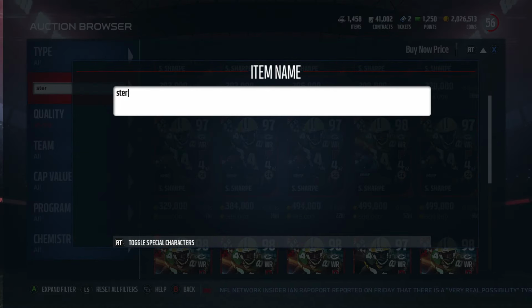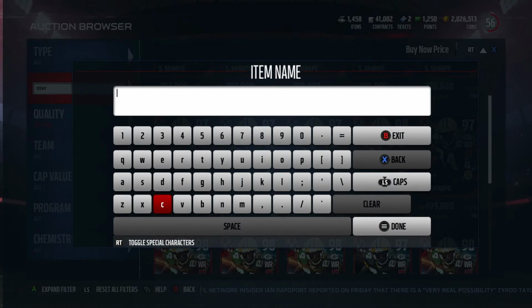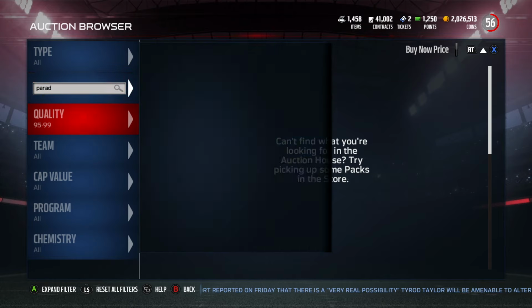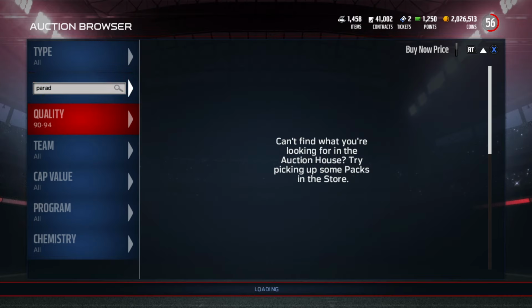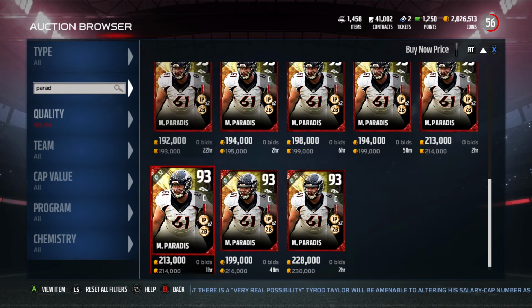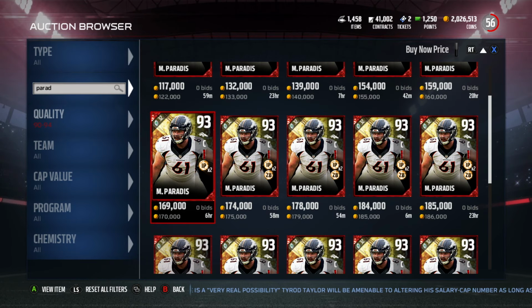Let's get together the middle of our line. So we're going to get Paradis. Am I saying that right? The center for the Broncos. We're going to want him here. We're going to want his milestone version too, so we want that extra zone block. It's going to give him +1 run block on him.